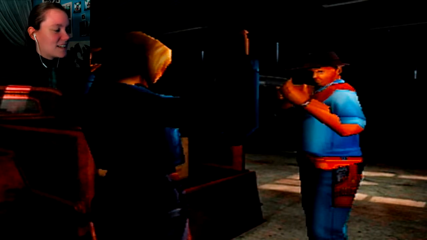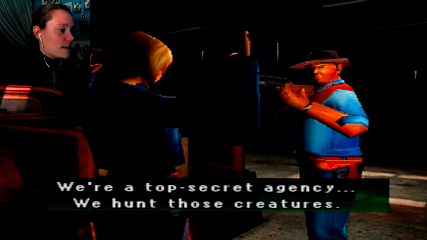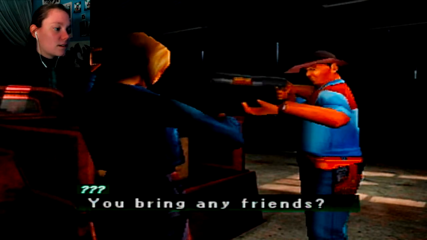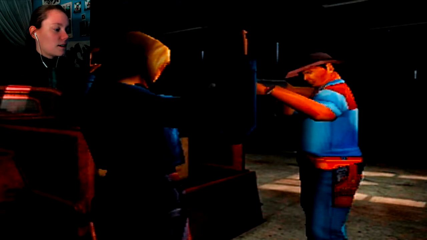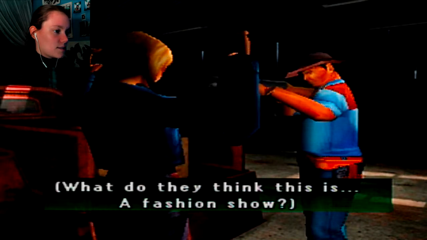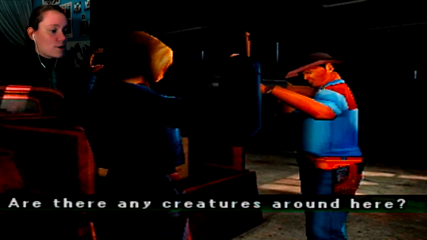Make my day, little girl. M-I-S-T? Right, MIST. We're a top secret agency. We hunt those creatures. You bring any friends? Just me. As for the cavalry, they sent a city girl, alone. They think this is a fashion show? I can hear you. Are there any creatures around here? Creatures? This place is crawling with them.